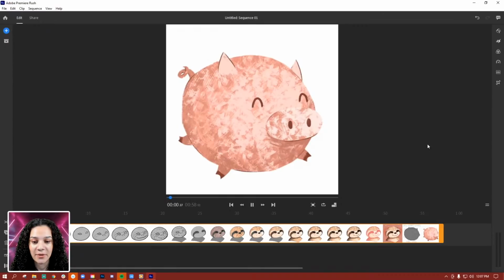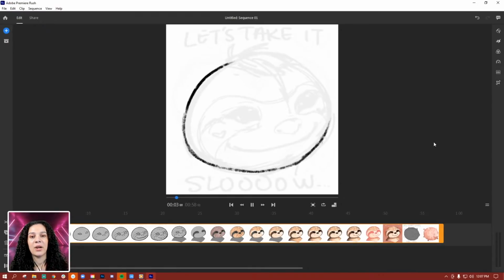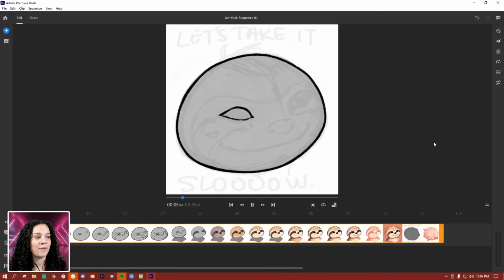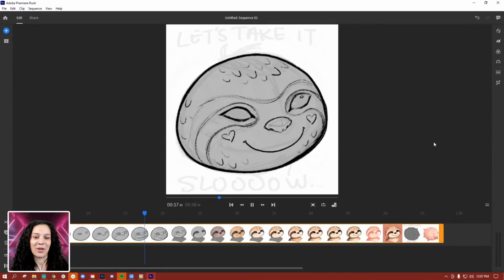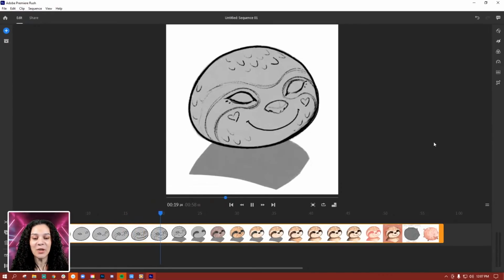So here we go. I took a sketch that I had in Photoshop, and I brought it into Fresco. We started doing more solid line art for it, and we debated what kind of fun little things we were going to add.